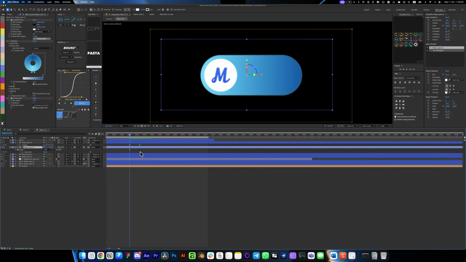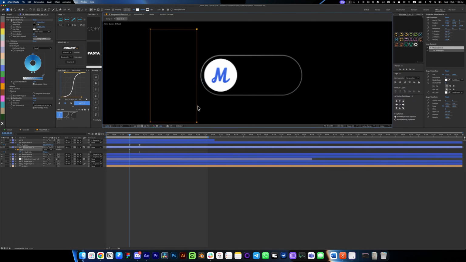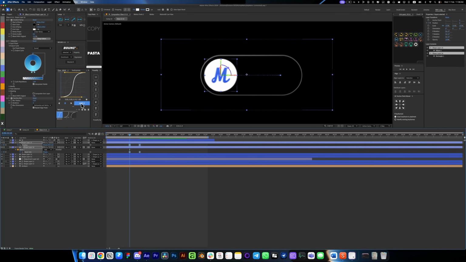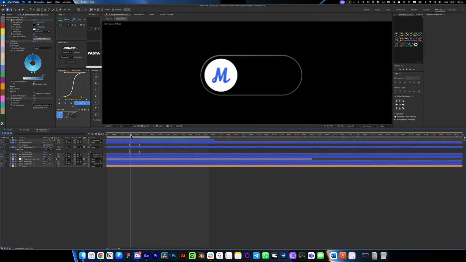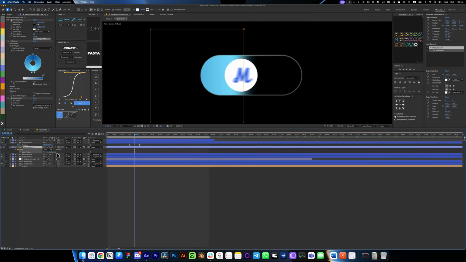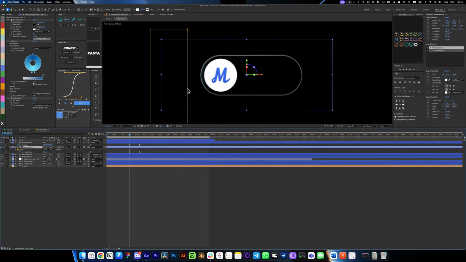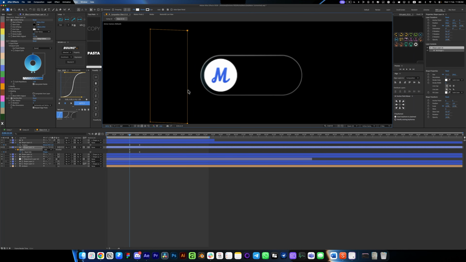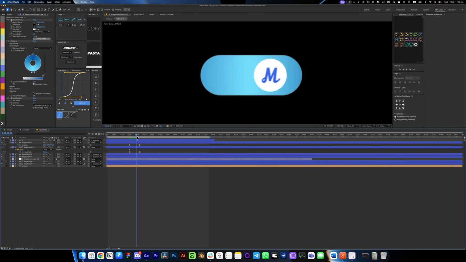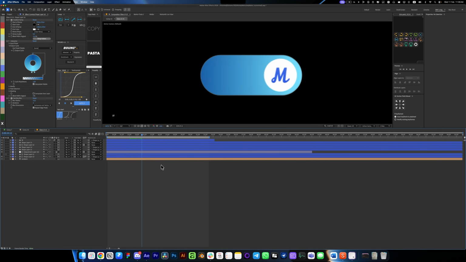Then you're gonna go at the beginning, before the dot circle move, and you're gonna move the mask to the left and apply the same graph. So here we're just gonna increase the feather. Yeah, like this.